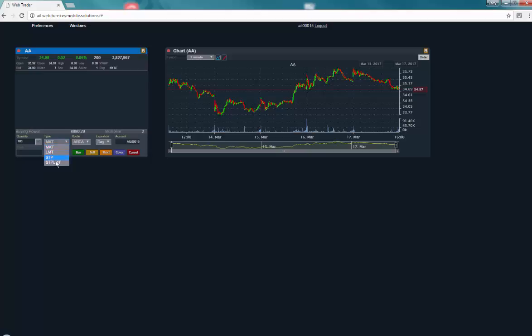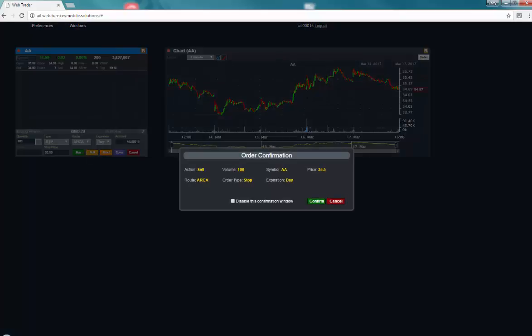Market order. If I want to put in a stop order, let's say I own 100 shares of Oracle, or of AA, and I want to put a stop price. I bought it at, let's just say I bought it at $34. I want to put in a stop at $33.50. So I would say my stop price is $33.50, and I simply hit sell. So it's going to issue, again, my order confirmation, sell 100 shares of AA at a price of $33.50. It's a stop order. And again, expiration of the day. So it will sit out there until you cancel it for today.